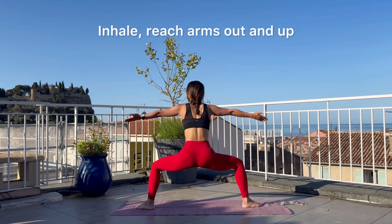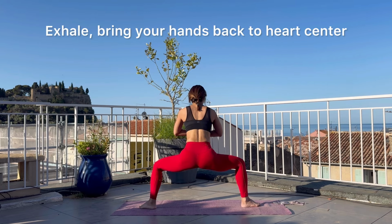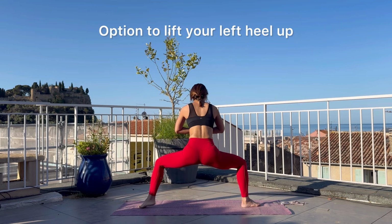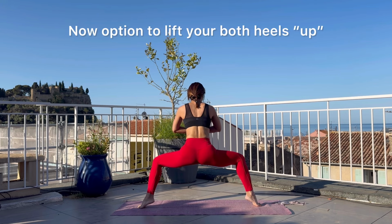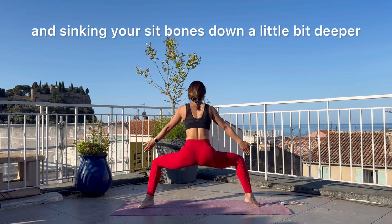Inhale, reach your arms out and up. Bring your hands to touch. Exhale, bring your hands back to heart center. Option to lift your left heel up and down. An option to lift your right heel up and down. Now option to lower both heels down and sink your sit bones down a little bit deeper.